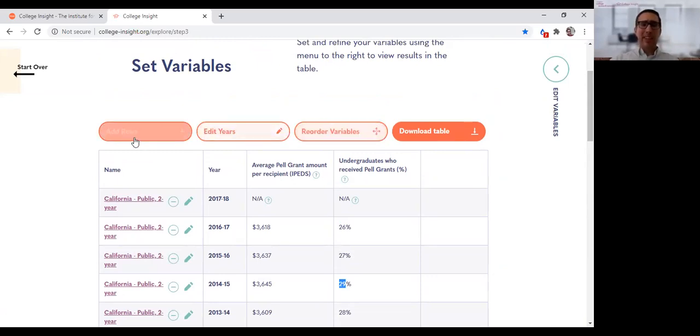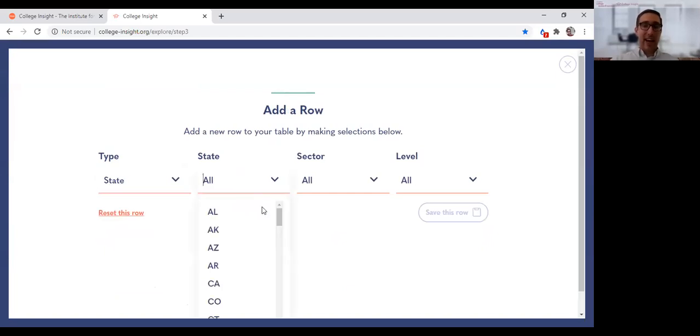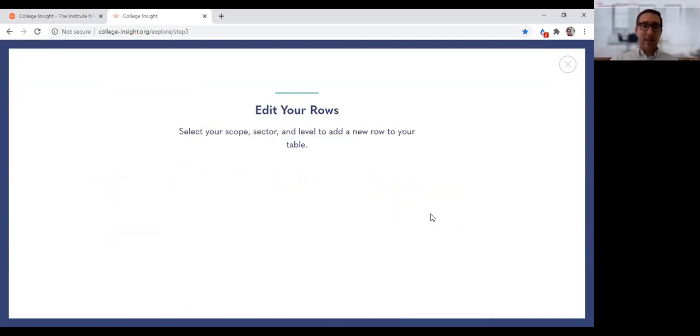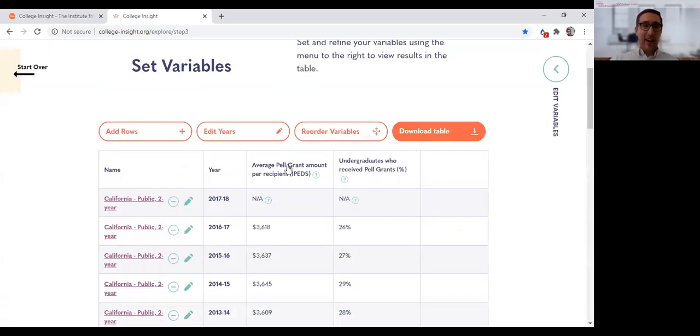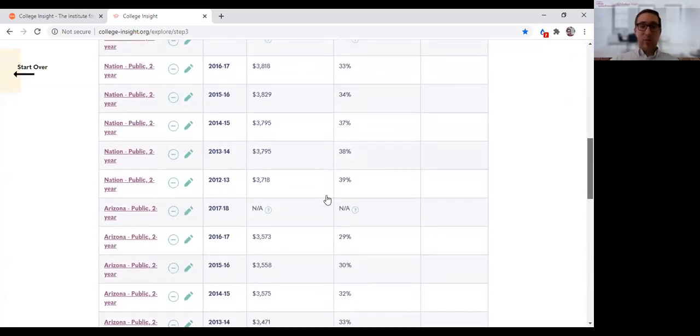A few more basic features before we proceed to our next question. We can always add more rows. So let's say if I just wanted to add another state, I could do that. And there now we have Arizona. And I could also reorder the variables.